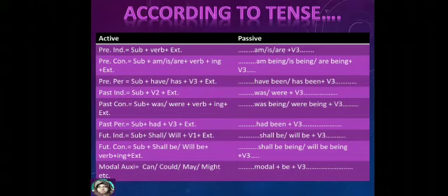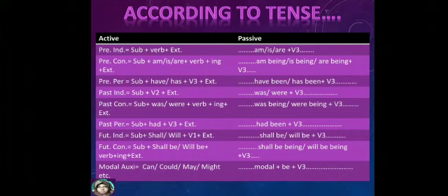In past indefinite, here is no auxiliary verb, but we have to use was, were according to past tense. In continuous tense, ing form here, that's why we will use being with was and were. Then past perfect, here auxiliary verb is had, that will be changed into had been. In the future tense, auxiliary verb is shall or will, that will be changed into shall be or will be. In future continuous tense, shall be or will be, you have used shall be being or will be being only for ing form.